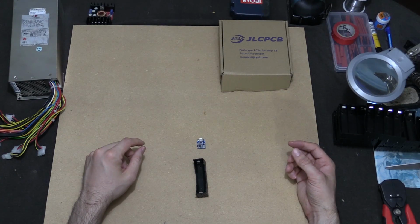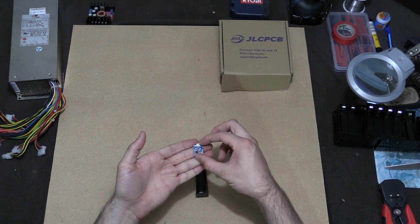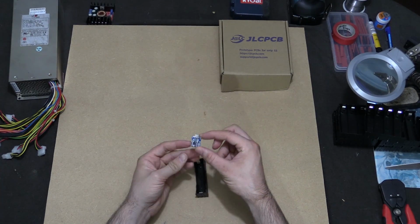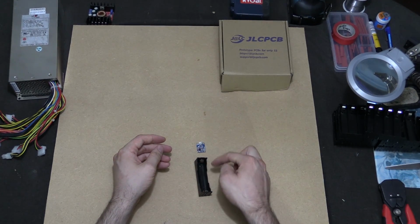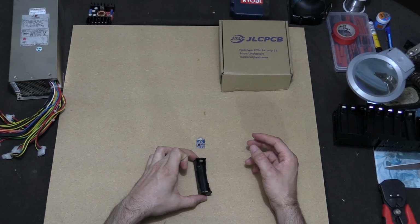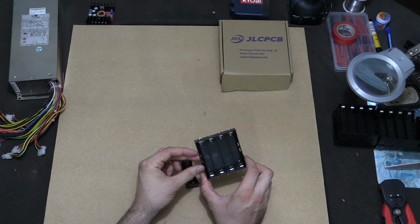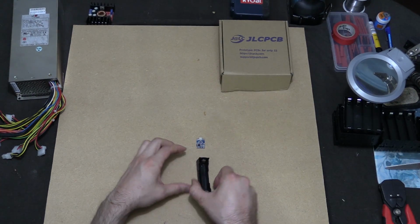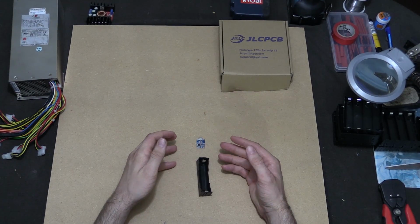So tubers, let's get into it. What I've currently got here is a TP4056. These are cheap as chips, and this is what most people use to charge 18650 cells. One of these and a cell holder. All you do is wire it onto the chip, just like I've done with my other design. The biggest problem with that, whether you use a single cell holder or a set of 4 cell holders, is the fact that the wires start to get quite messy, and there really needs to be a better design or a better way of doing it.